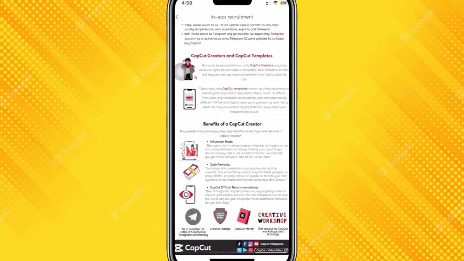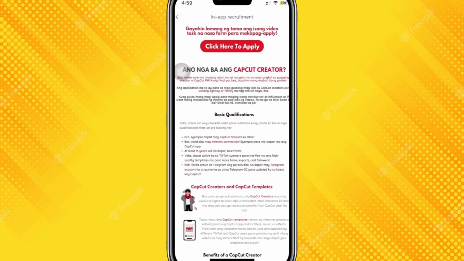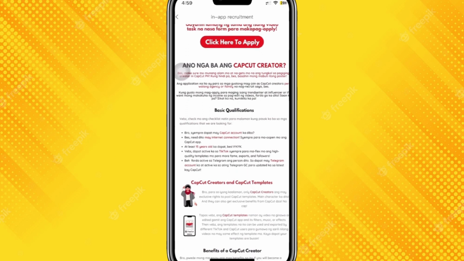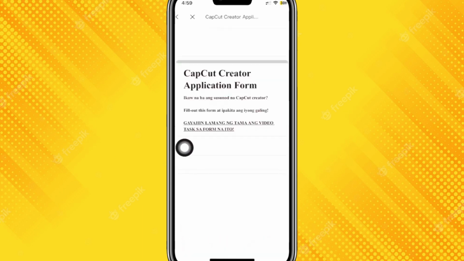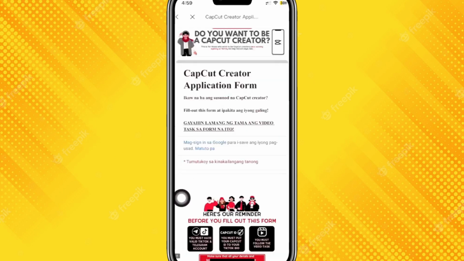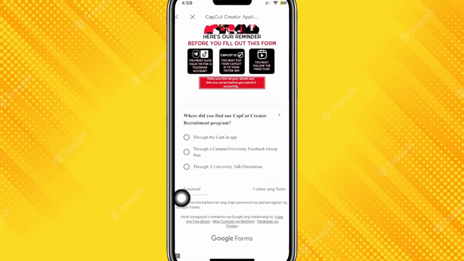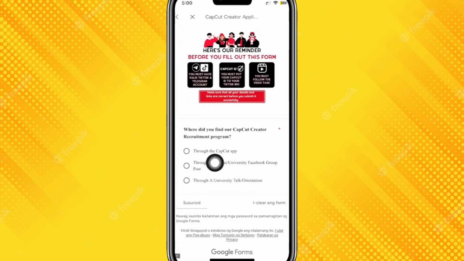and here you can see a website will open. And over here you can see the description and the requirements to become a CapCut creator. Here you can see various requirements that are given here. You have to be 15 years or more, that is the minimum age to apply for this program. And once you have joined this program, you will be able to create templates for CapCut.